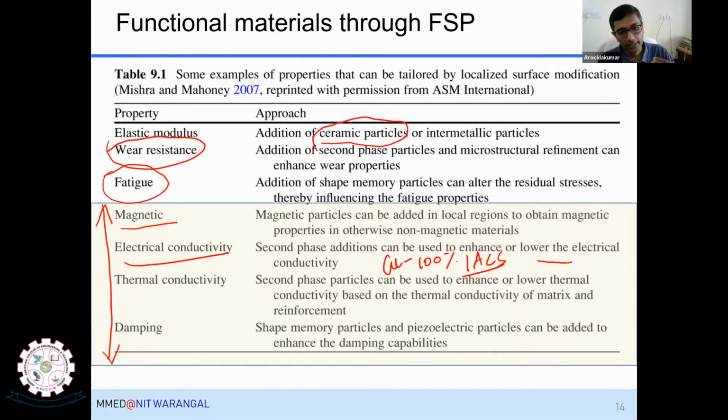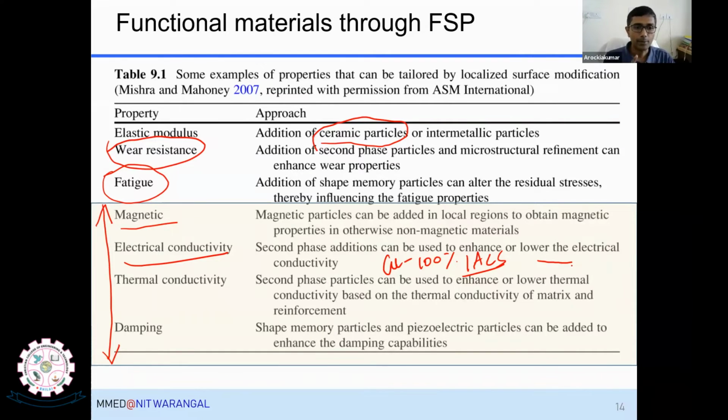So by incorporating graphene into copper, you would be able to increase the electrical conductivity of the copper. So far we were able to change only the structural properties, that is mechanical or wear properties, but there were some attempts to modify or bring new properties into the material.